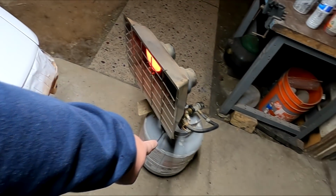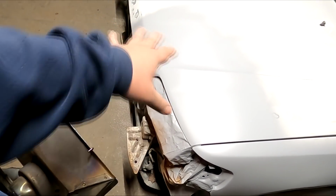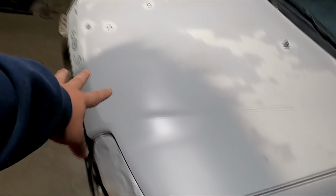I got one of the propane tanks from the backyard grill to use the heater on it to help cure the prime job before I close up for the night. I didn't want to rely on the cold weather, 45-50 degrees, to dry it overnight and have a possible chance of it not actually being cured tomorrow morning. So this right here helps speed it up. I've already done that side and the passenger side. Right now I'm just letting the hood cure up a little bit. I can still see it's a little damp compared to this side, so give it a few more minutes and then I'll close the garage.